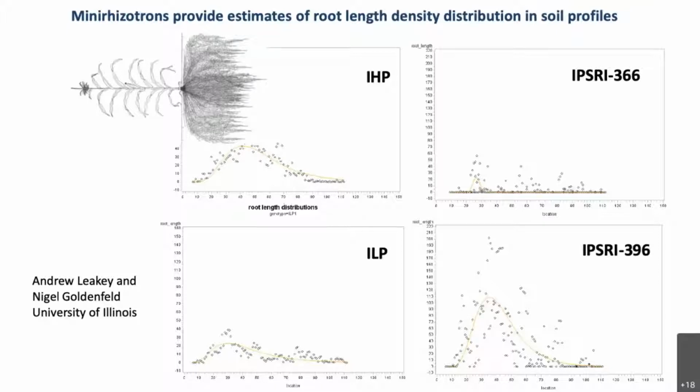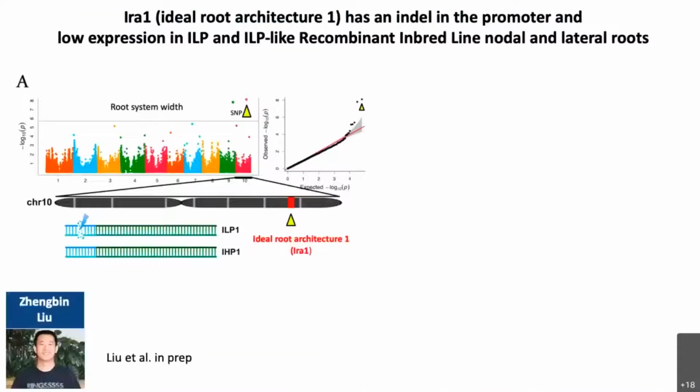And again, we'd like to know just what the whole root system looks like, but we have no way of actually doing that. So we've taken a GWAS approach, and we have a number of candidates. This one's a little further along than most. I won't spend too much time on it. We're provisionally calling it ideal root architecture, but essentially it's a gene involved in central carbon-nitrogen metabolism, and it's broken in this ILP line here. So we've mapped this gene. It's broken in the ILP line.